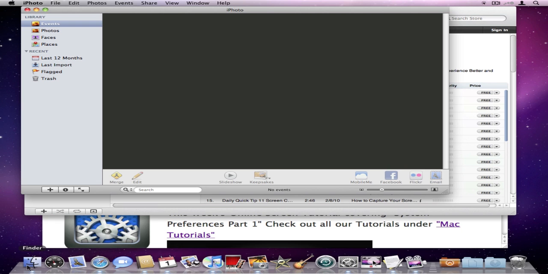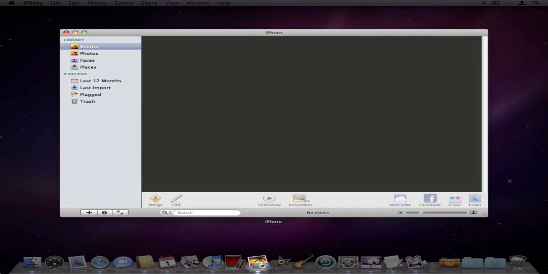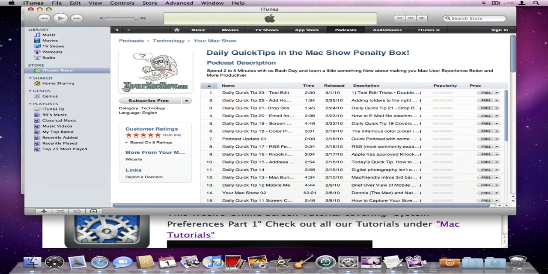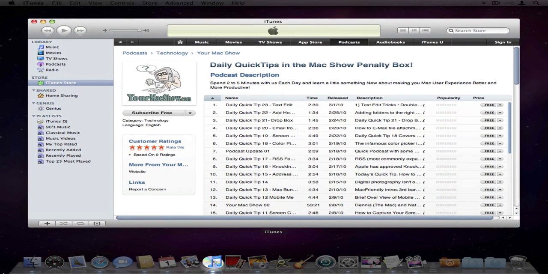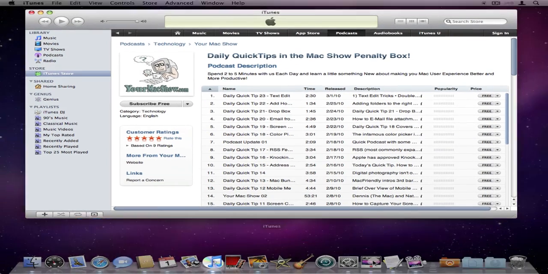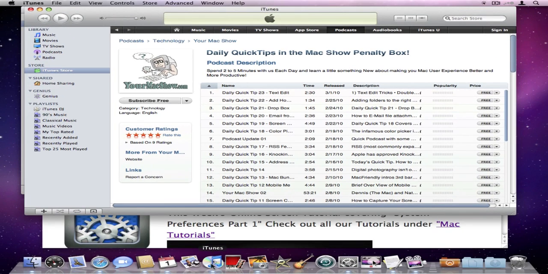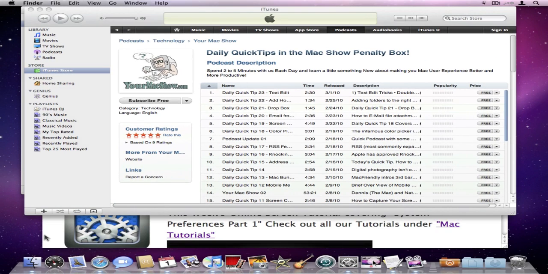Now if you come over to your bottom left, it brings up the most current application that you were just using. And a way to figure that out is your menu bar is showing iPhoto, and when you go down, that brings up just that particular window. So now if we're at iTunes, we go there, that brings up just that window and cleans everything up, and you're able to see just iTunes. And if you notice at the dock, that highlights just your iTunes as well. So that's another way you can use that.